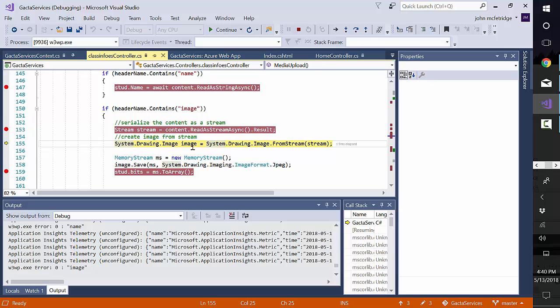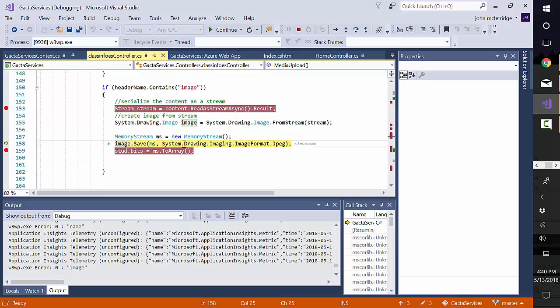And then I want to create a .NET image from this, and then I create a memory stream and I save the bits to the stream as JPEG. Now I have access to the bits that I want, and I assign them to my student class. And of course, the student class is really simple.